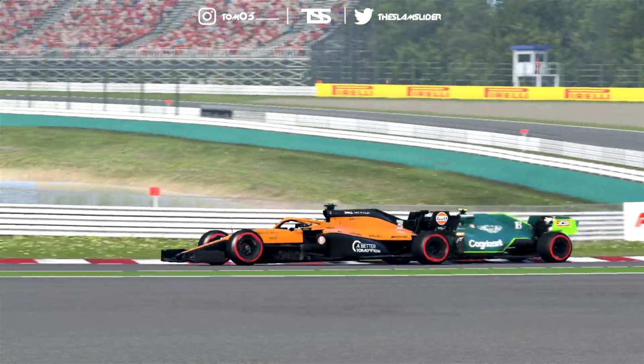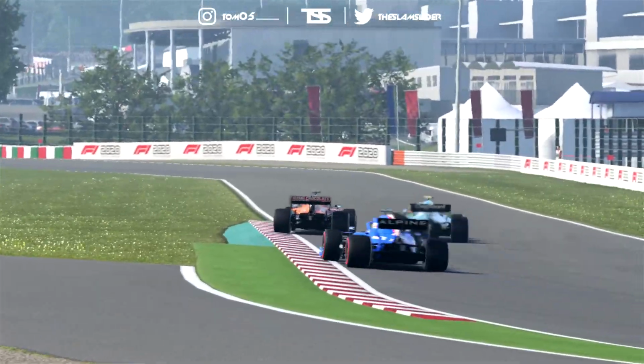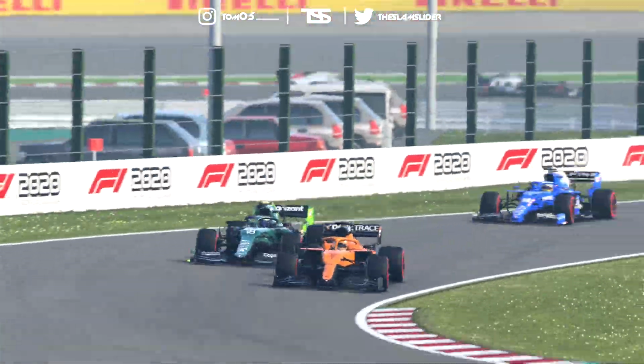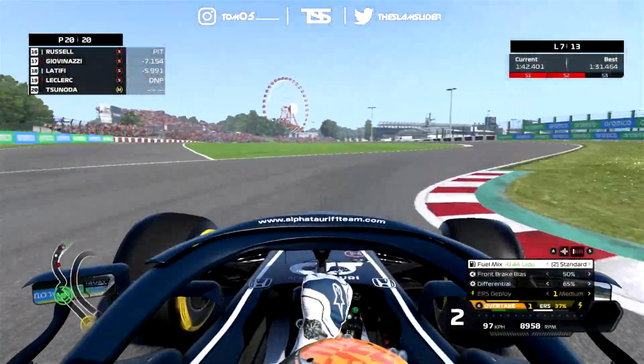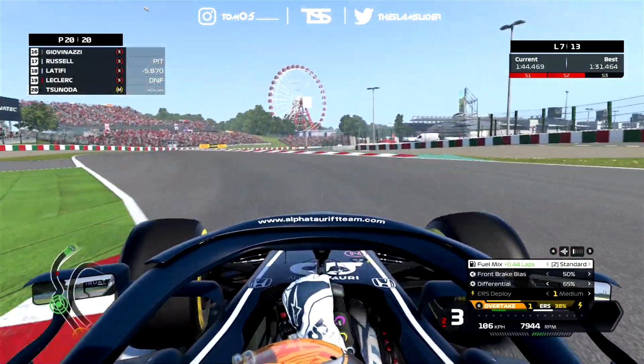But this is some side-by-side action. The guys that haven't stopped, Daniel Ricciardo in this brand new McLaren going side-by-side with Lance Stroll, but it's just about to maintain that position. And behind these two, it is the Alpine of Ocon.